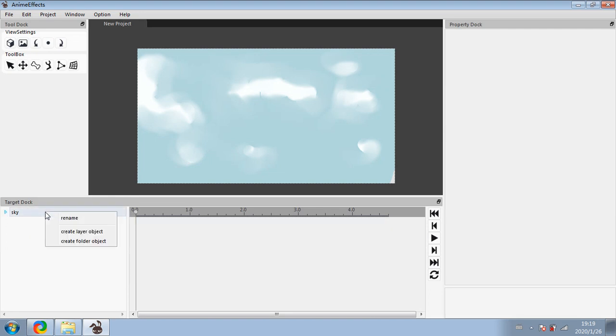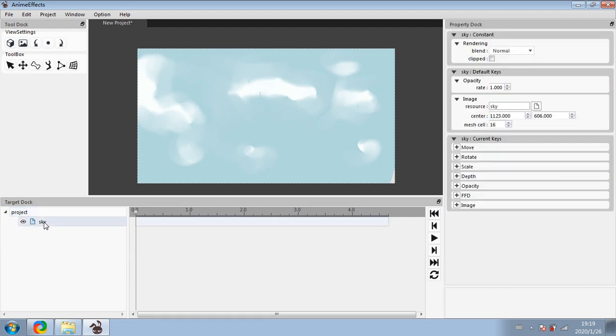I can rename this, I guess, too, so let me rename this. So I'll just call it project. So this is our project, okay, and underneath that, what do I have within this project? I have a Sky image, okay. Now every image you're working with, every image that you include will have all these features on the right hand side of the screen. You see all these items on the right?